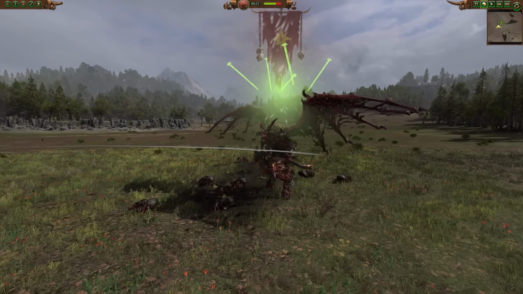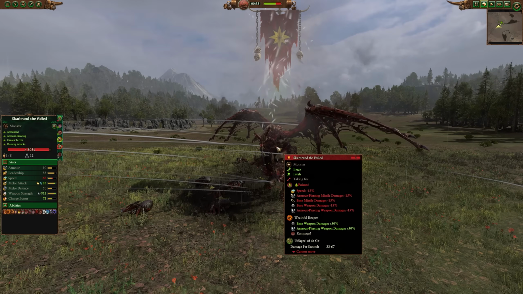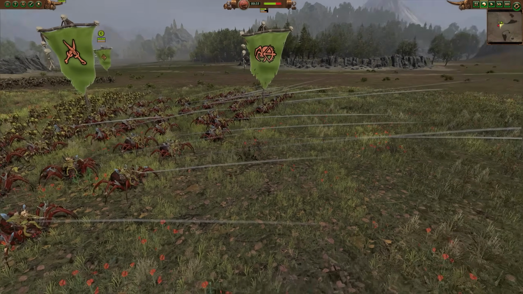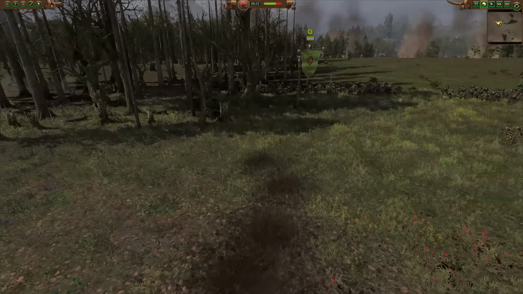Here, we've got good old Scarbrand. We've used Effigy of the Git, so that's like a 13-second pin. And then for the entire duration of this combo, we're going to have some Spider Riders shooting at him with their poison ammo, which reduces speed by 15%, so constant 15% speed debuff on him.